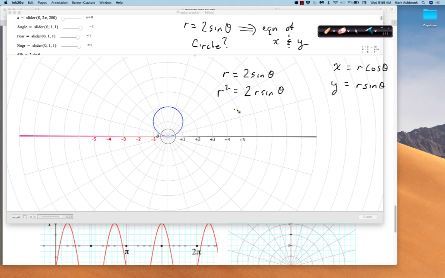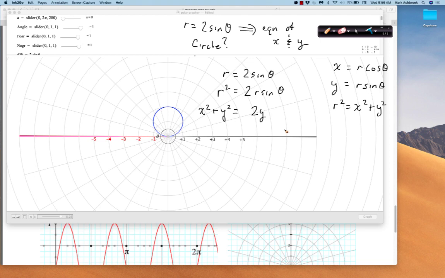So what do we have now on the right? 2y. See that? And then what did we say r squared was? Yeah, by the Pythagorean theorem, r squared is always, if it's the distance from the pole, it always makes a right triangle with x and y, and is the hypotenuse of that right triangle. So r squared is? It looks like we're making some good progress towards an equation of x and y. So let me stop right there. Do you see what we did? So I finagled this so I could use r sine theta was y and r cosine theta was x, and r squared is x squared plus y squared. By multiplying both sides by r, then I have 2y on the right and x squared plus y squared on the left. Does it make sense?